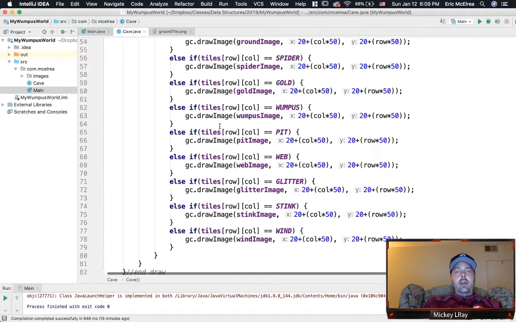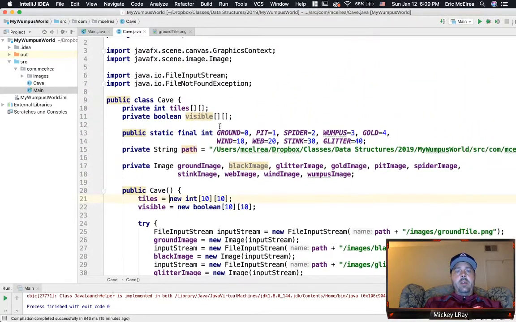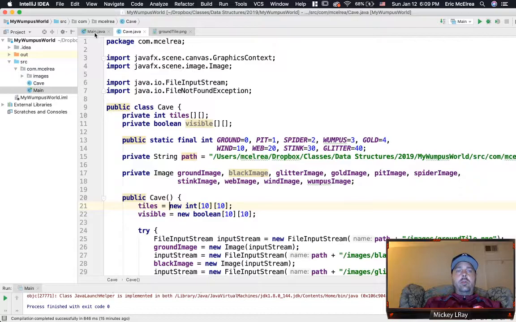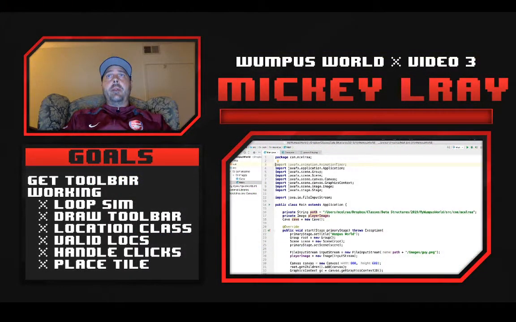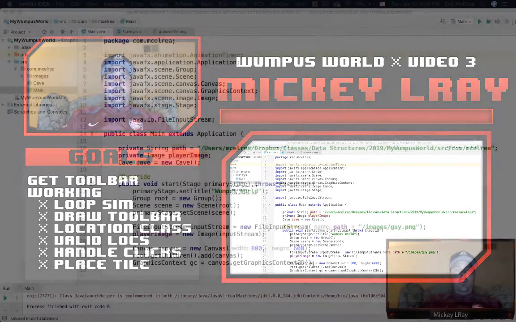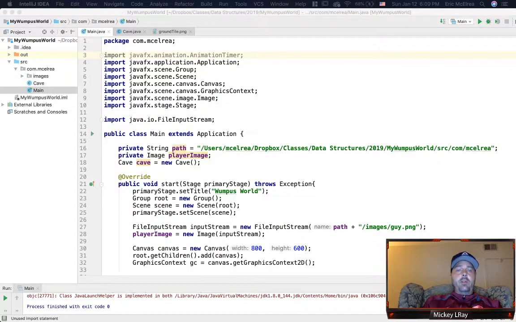So right now, let's loop it first. Okay. As we look here, looping the sim is first, so let's get that loop going. And like I said, we cannot just loop with a regular while loop.